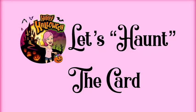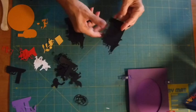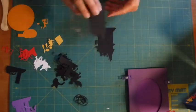Now comes the fun part. Let's hunt the card. All right, let's start building our pieces. We're going to start with the shadow pieces.